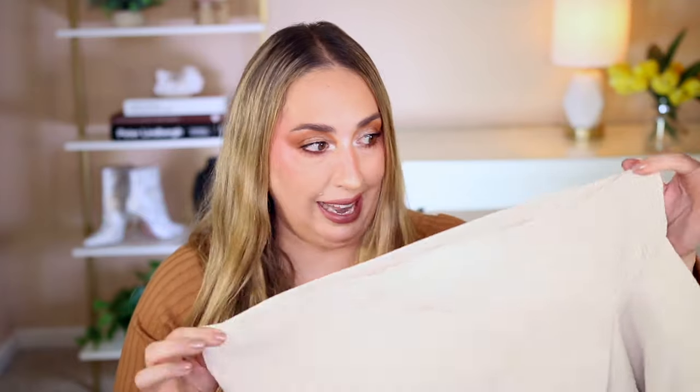I mean, the fabric isn't quite as soft as I was expecting. It kind of feels like a rough tablecloth, but like I said before, I love the texture. But overall, I will say that I do really appreciate the wide-leggedness of these shorts. It kind of helps to avoid the whole chub rub situation. It might look like pajamas. I really don't know. Once again, I would love to know your thoughts in the comment section down below.